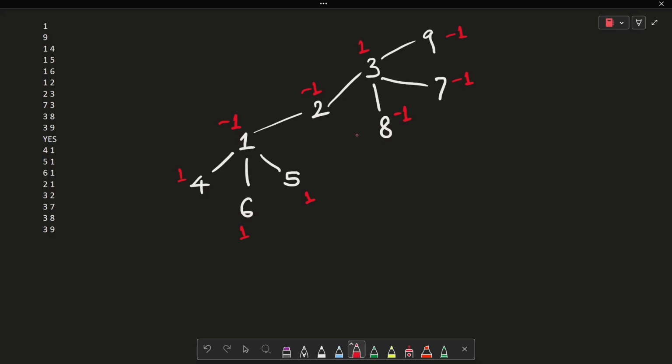Yeah, so that was it. I hope you have understood this problem, and the problem is actually very simple. You just had to observe one thing, that there is only one particular condition that is required to be satisfied, and that is this bridge node. If this bridge node exists, you just reverse this one edge and all the remaining edges of this node. You will reverse them and you will have your answer.